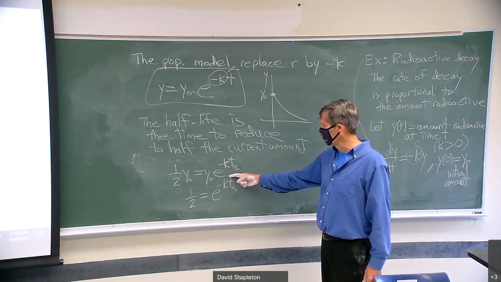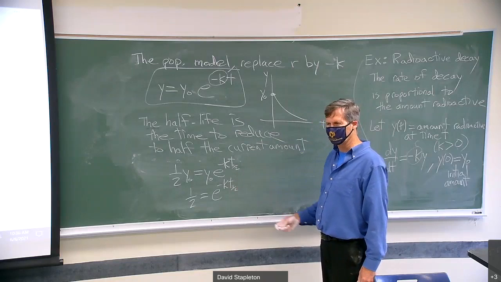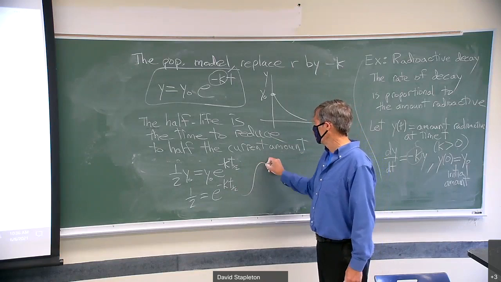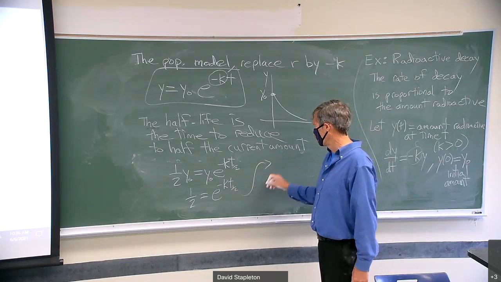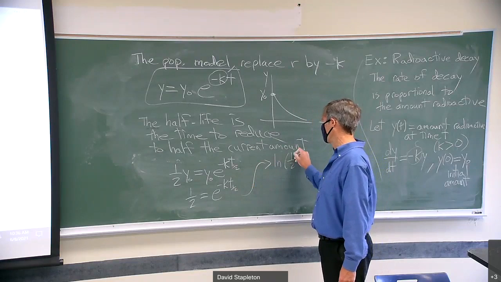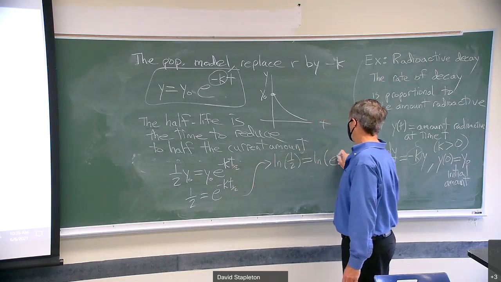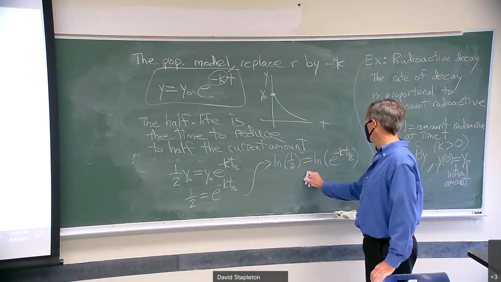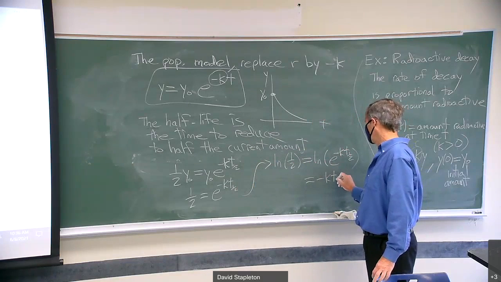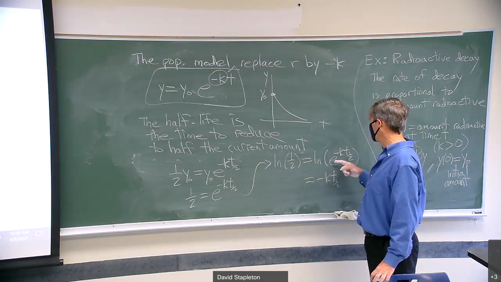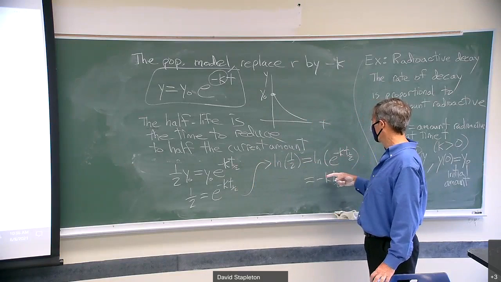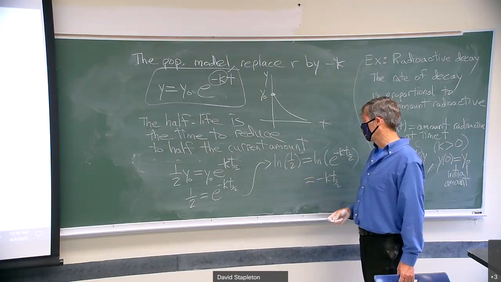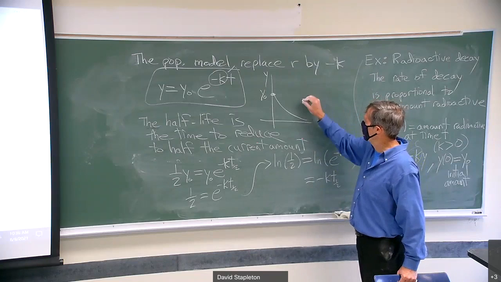And if this number you're solving for, the half-life, is up in the exponential, what do you do? Yeah, just take the logarithm of both sides, right? The log and exponential are inverse functions. ln of 1/2 equals ln of e to the minus k times t half-life. ln and e undo each other, and you just get minus K times T half, right? ln of e to the X is X. And over here, ln of 1/2, you can do something with that too.